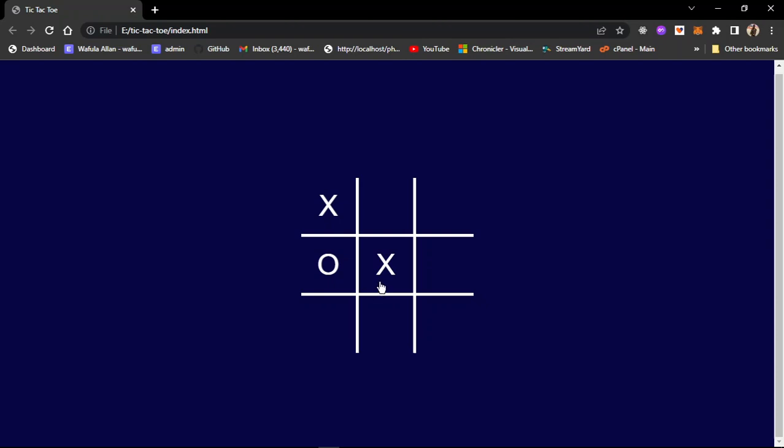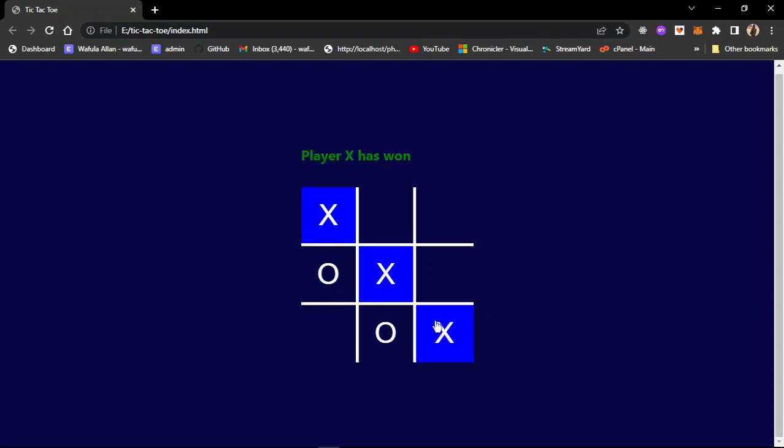Assuming player 2 can't see this spot here to block me, and places the 0 here, and then I place my x here. Boom, you see this diagonal line has made me win this game. Because I have this x in this diagonal line, so I win. Player x has won.